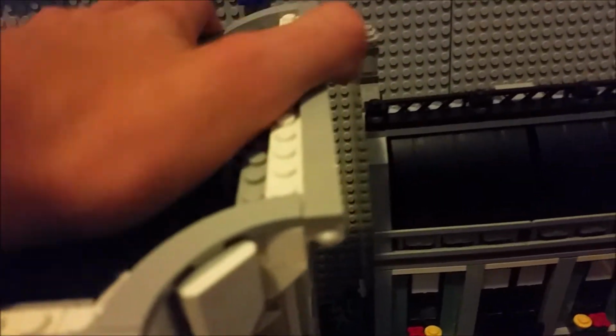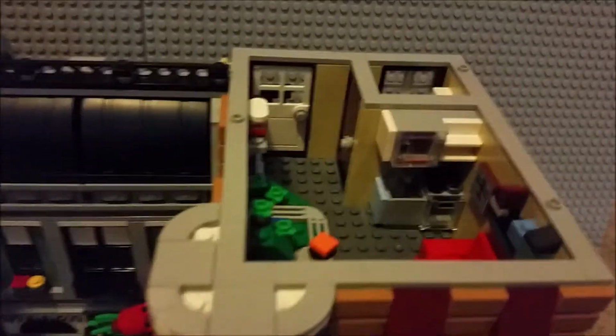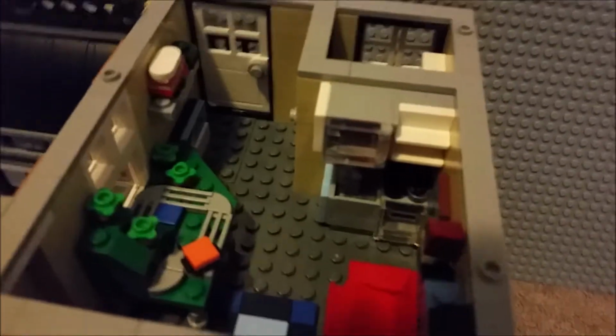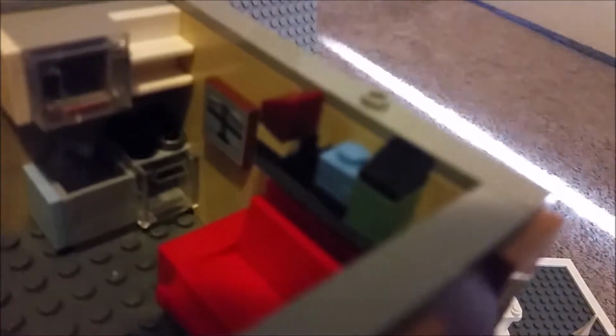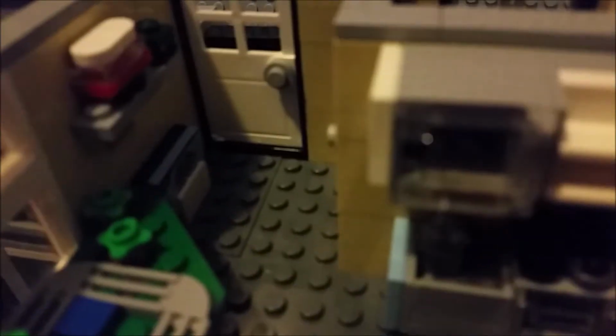So now we're going to go to the main building, and just like the last, we're gonna work our way down. So this is probably one of my, if not my favorite part of the entire set, and it's just an apartment, but it is a fan of Lego. As you can see, there's a layout with some trains. Then over here on this wall there are some buildings. There's a kitchen out of minifigure scale Lego. And then over there there's some trains and a set on display.